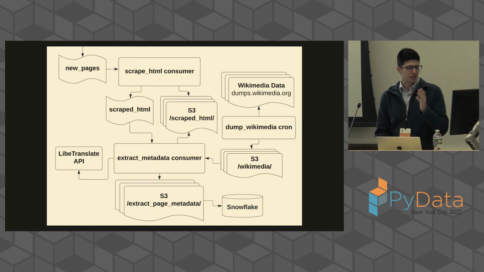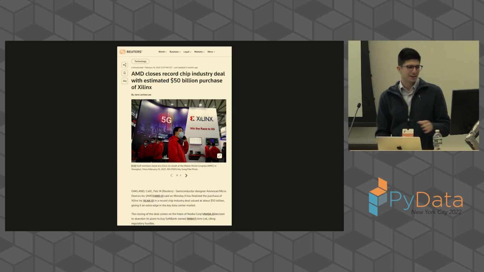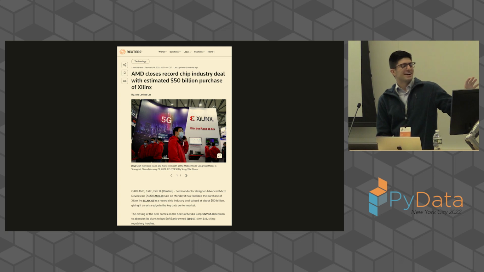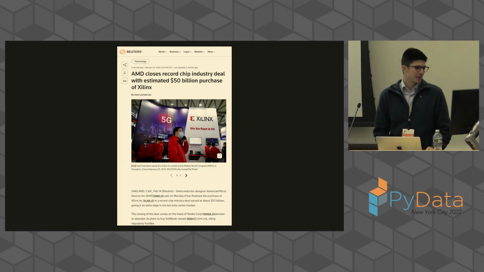And so this is a pipeline that I'm going to talk about today that tries to read through all of the content on this page. Yeah, take a photo, the slides will be online. So we try to read through the content of this page and extract a lot more knowledge than just the title, and see what we can actually say about what's being discussed in the article. The idea being that we can go back to this dashboard and say, instead of how many people are on one specific article, how many people are reading articles about this topic or that topic.